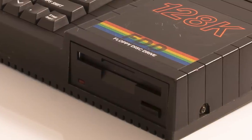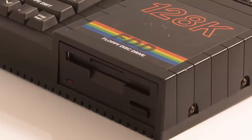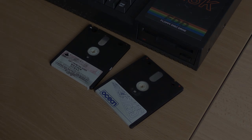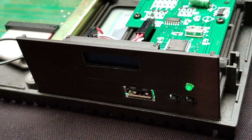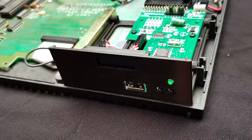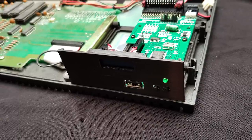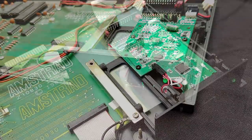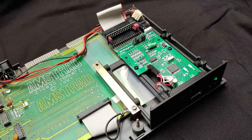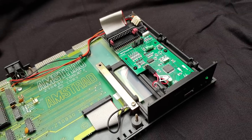I like using it, but if I'm going to be storing data on those 3-inch disks, I need to know I can get to them when I want and not worry about read-write head problems, disk deterioration, or the drive mechanism failing altogether. This then is the GoTek floppy drive — a modern electronic floppy disk drive that can be used in synthesizers, sewing machines, and computers. This lightweight, easy-to-install option uses files stored on USB pen drives to emulate actual disks. They can be swapped, read, and written back to just like real disks using the existing Plus 3's ROM commands. The Spectrum treats it just like a disk drive.